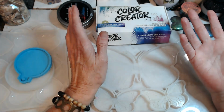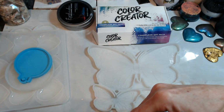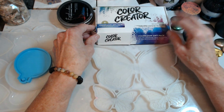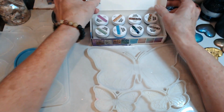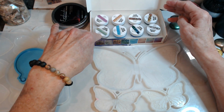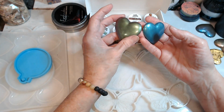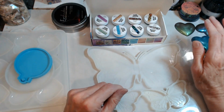SRC sent me some black polyurethane resin, which I'm going to be using, but not in today's video. I've already been trying it. And they also sent me, which I didn't even know that they made these, the Color Creator Chameleon Gift Pack, which I'm going to be using for some of this. It comes with four color-changing powders and four color-changing glitters. And the powders are really pretty. These two are my favorites right here. Those are the powders. You'll see that here. So I'm just going to get started.